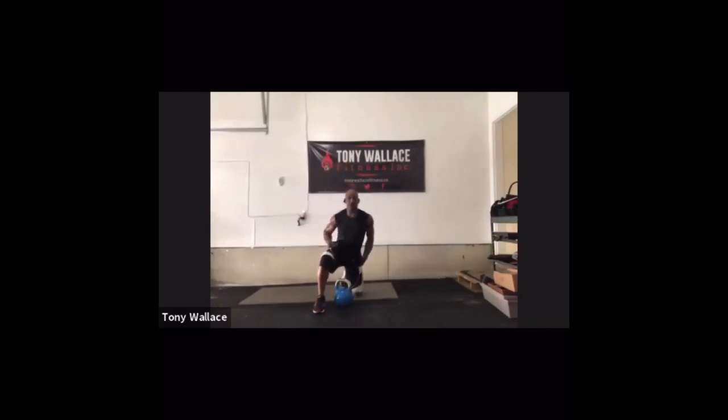So we're in the lunge position again. When I snatch the bell, guys, I'm going to go with my hand. Say I got the bell in this hand. I'm going to swing it just like you would a normal swing for a snatch, clean and press through the leg here on an angle. Then I'm going to snatch it up. So, I'll demonstrate for you. I'll start in the rack, but this way you get a little bit better momentum. So we're just going like this. Swing up. That's how you do it.